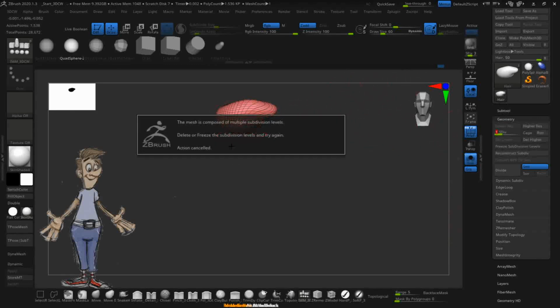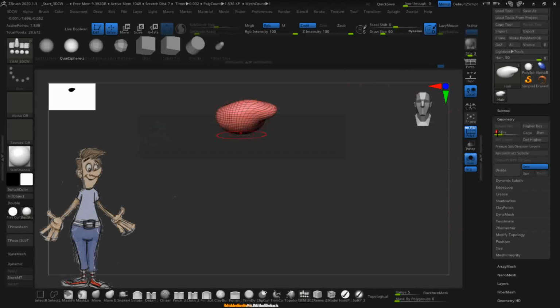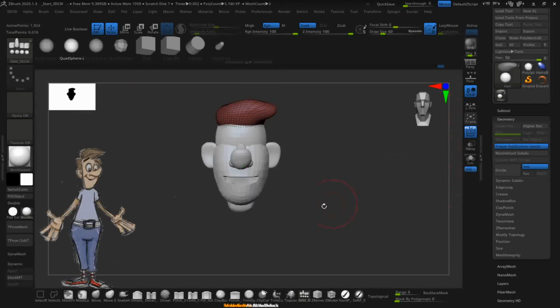Then go to the lowest subdivision and freeze those subdivision levels. Then from here, we'll grab a new sphere, put that new sphere in the scene, and then unsolo it.